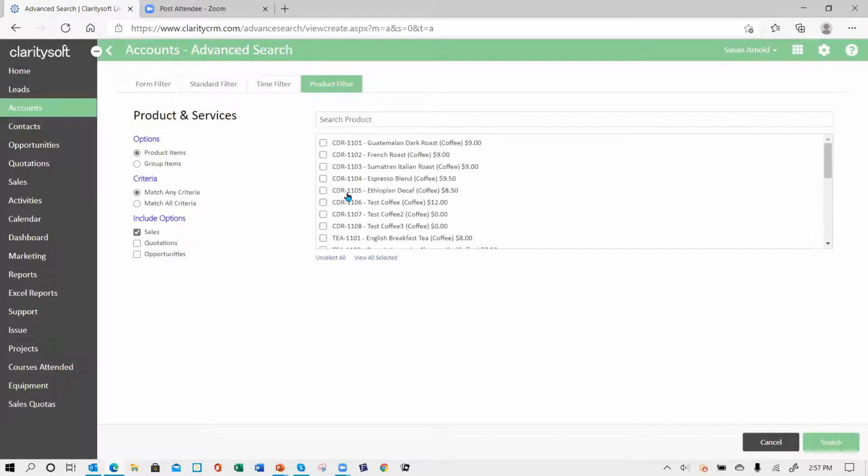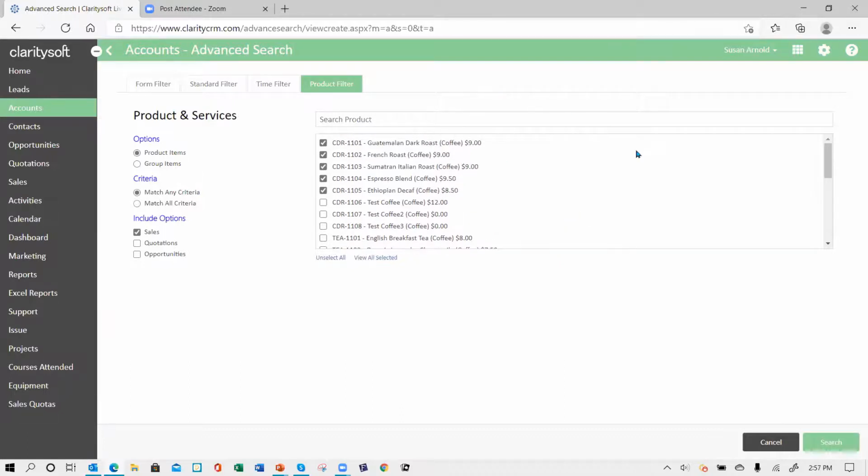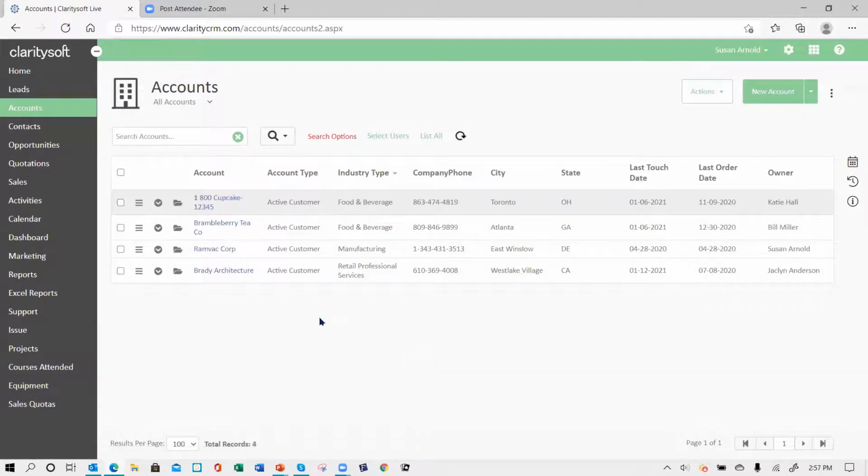Then over here, you pick the products. Well, I've got all these coffees here. So I want to find everybody who's ordered some sort of coffee, because maybe I want to send them an email to tell them about a new flavor that we have. So I click search, gives me all the companies that have ordered coffee, or if we've sold coffee to.